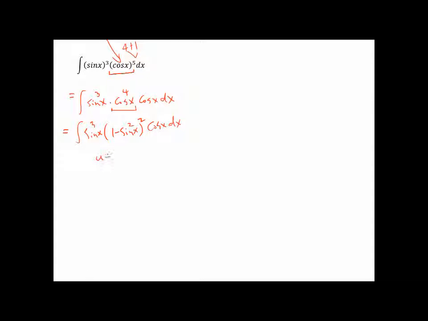u equals what? Sin x. du is cosine x dx. So that's why I want to pick this cosine, because if I do substitution, u is sine, I directly go to cosine x dx. But if I want to pick this sine cubed, separate it out, you could try by yourself.